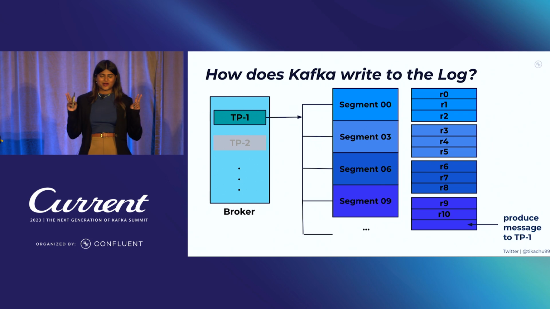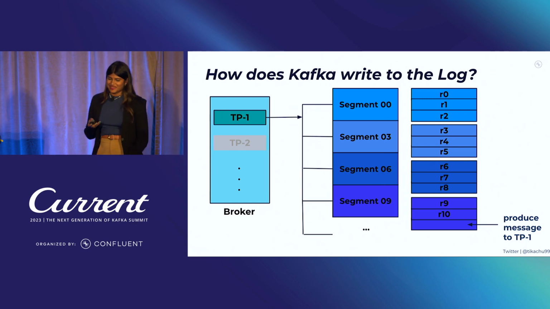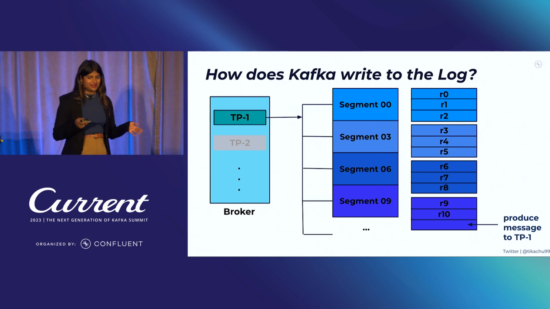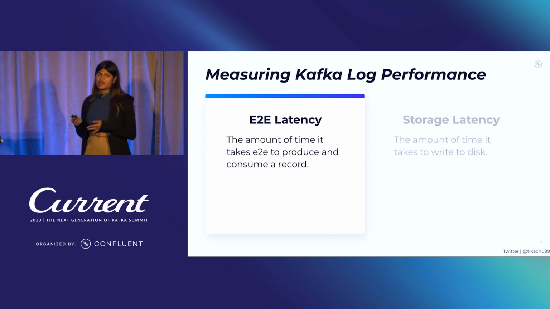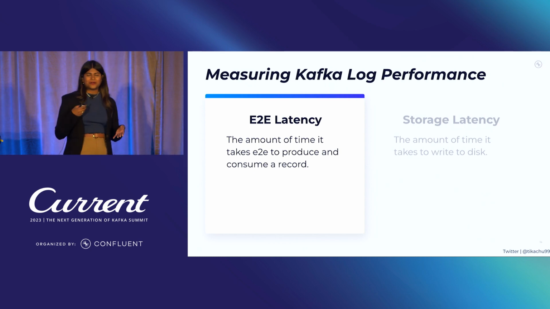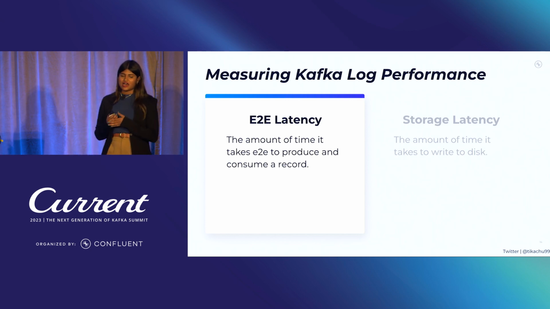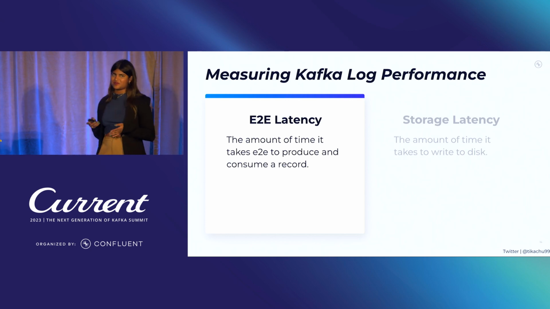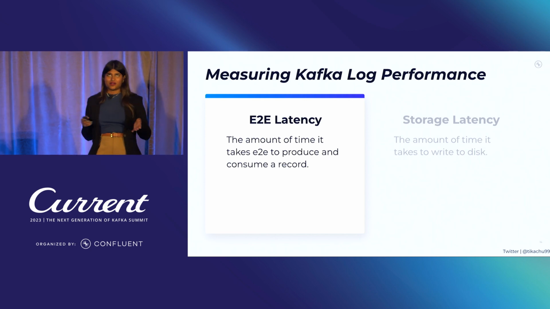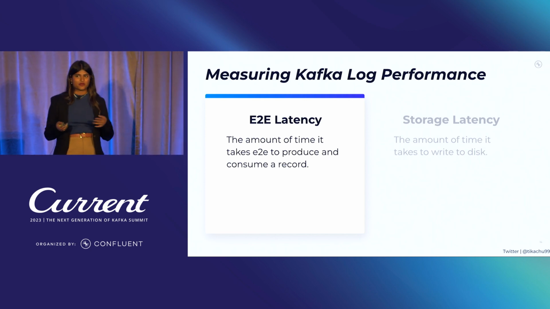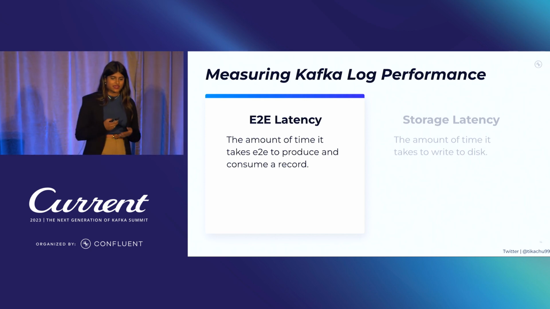And this whole process is called rolling the active segment. So now that we have a general understanding of how we end up writing this data to the broker disks, I wanted to break down exactly how we measure the performance of all of these operations and make sure that our cluster is healthy and operations are going exactly as we expect.